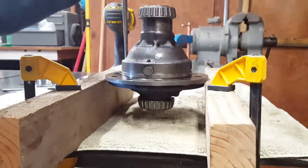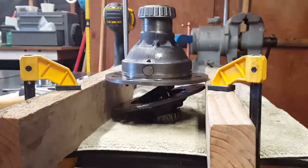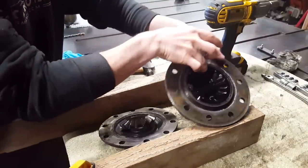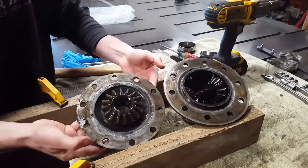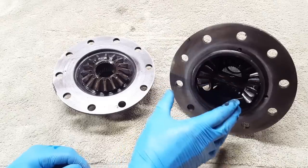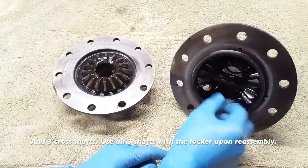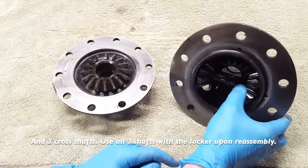Yep, there it goes. Perfect. That works great. Now we're finally inside this thing. In a heavier duty application, you very well might have four spider gears with a thrust block. It's a square block that goes in the middle here. In my case, I do not have that.